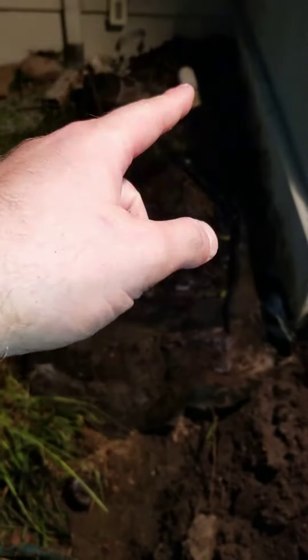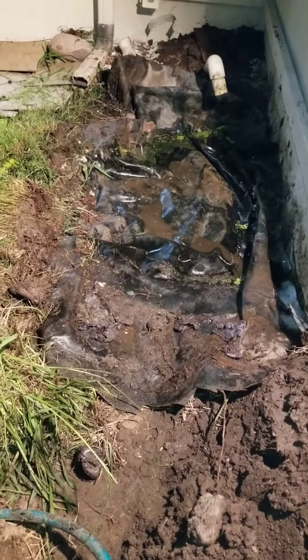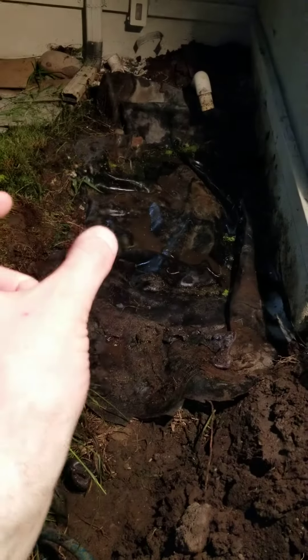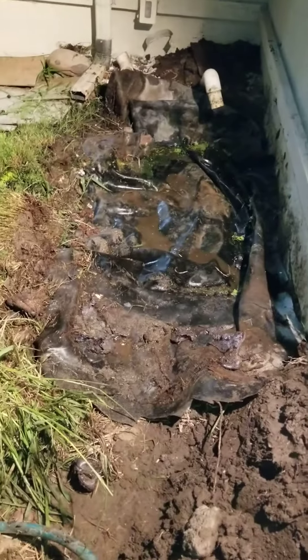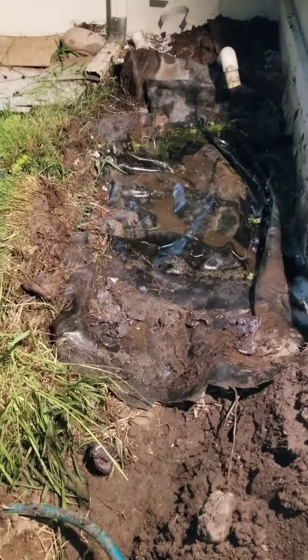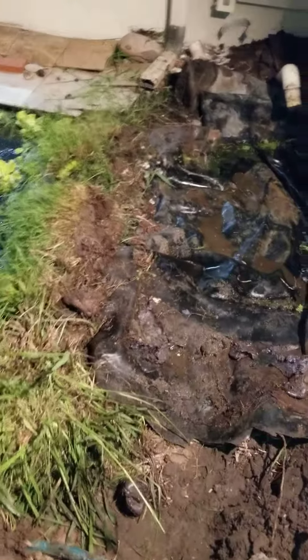And also take this pipe and turn it the other way to come out this way. Because right now the tub fits all the way up to the wall, and it's pretty far from the edge of the pond — but I want it to be as close as possible. If I have to have that pipe fit in, it's a little bit too far away. So I'm going to take off this liner and get some more two inch PVC to turn it the other way, and then we'll take you from there.